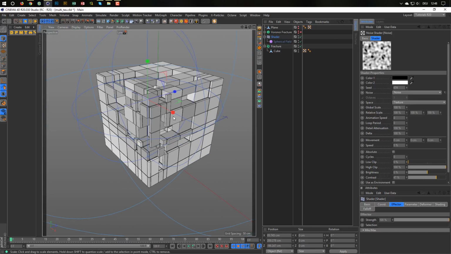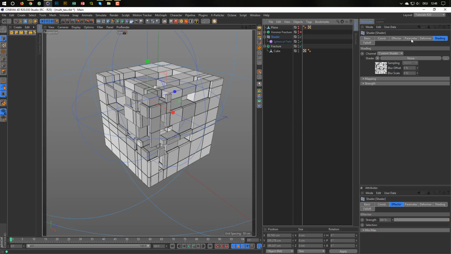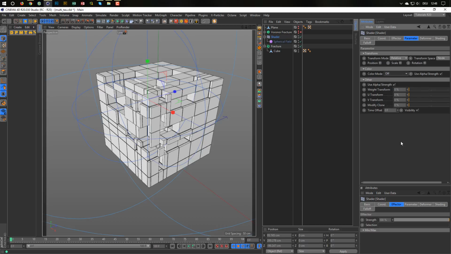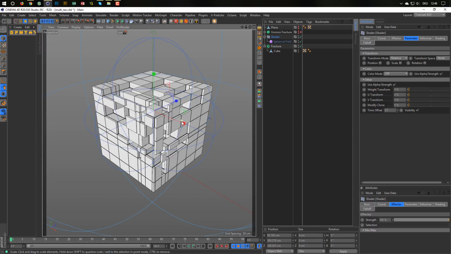Okay. I don't need in this shader the color in the parameters. So turn off the color. And now what I need is one object out of this. Because we want to texture this with two different textures, and so we need another shader effector in an end, but we cannot use it directly on this fracture.